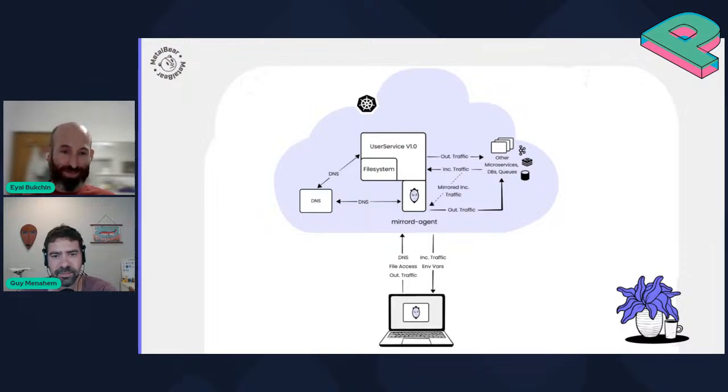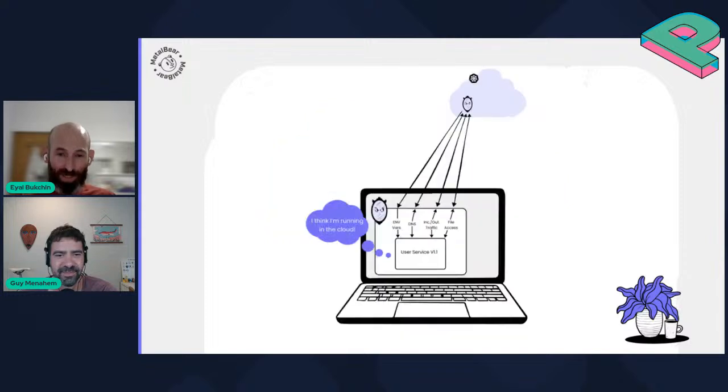Basically, all of the sensory information for your process, resulting in your process thinking it's running in the cloud, right? Because it's running locally, but all of its input and output is coming from the cloud. So now you can call it a sandbox, but your process is running in cloud conditions, and you can test it in the cloud without it actually running there. Yeah, so that's how MirrorD works.